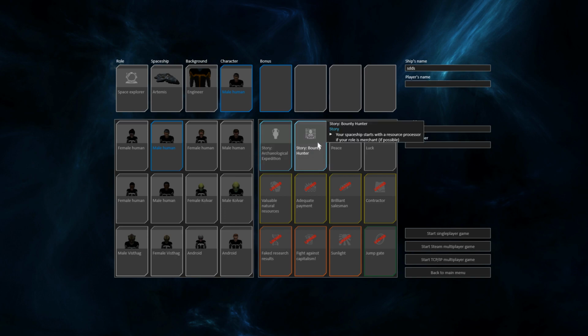Teleporter. And peace. Pirates do not board player ship. Nah, can I take both? No. I'll take a teleporter. Let's see.